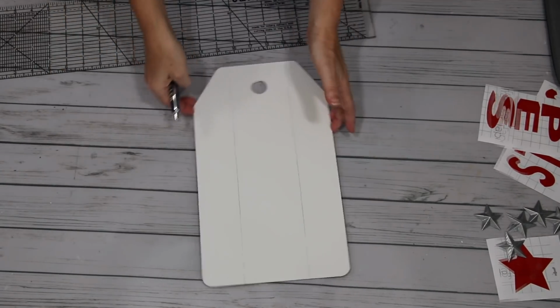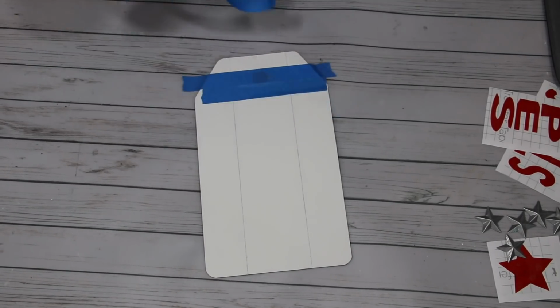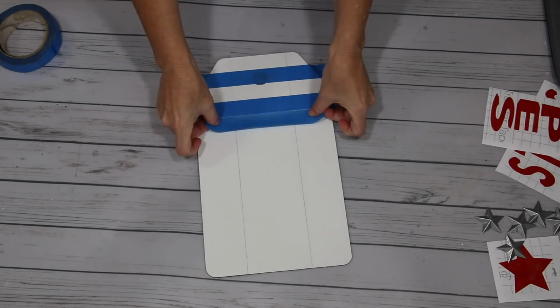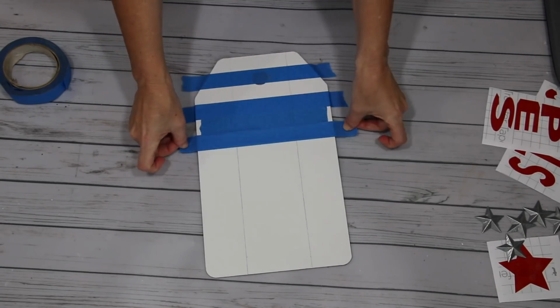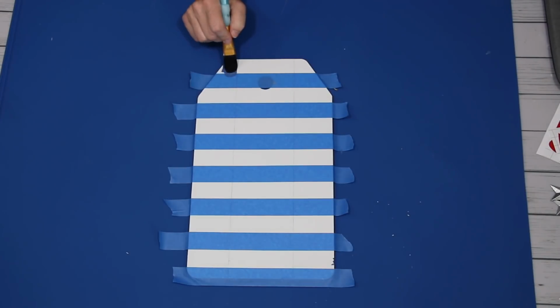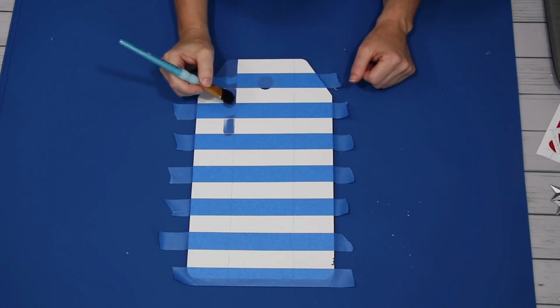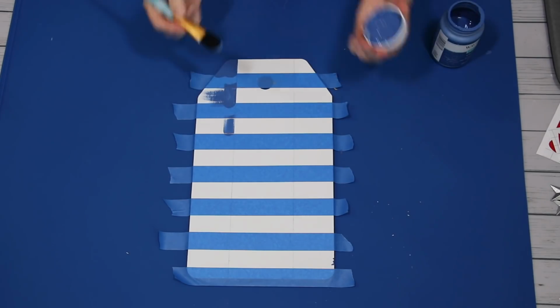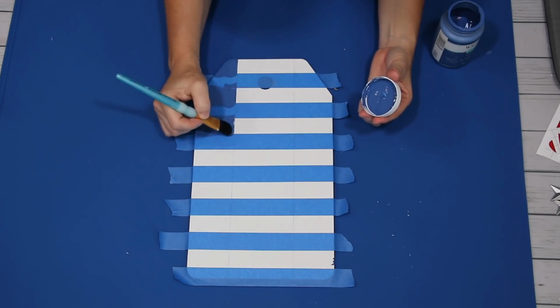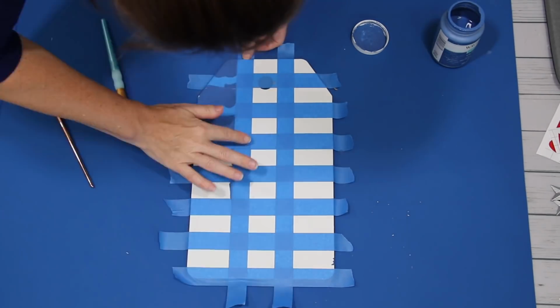After that, I use painter's tape in order to mark out where I want to leave the white and to help guide me where I want to paint the blue. So I'm going to be using Waverly's chalk paint in Ocean for my blue. It's a really beautiful blue. At first, I did not put painter's tape down where I had my original lines, and I was going a little bit slow and being a little bit sloppy, so I did go back in and add painter's tape there, and that did help a lot.